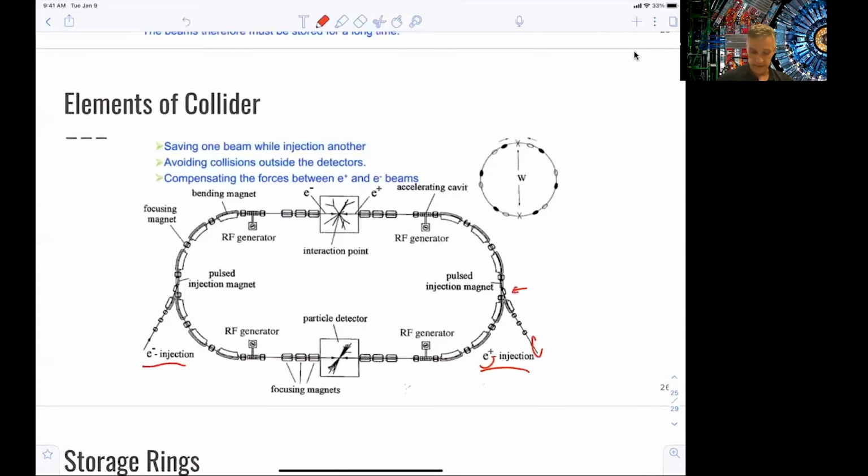So what you need as additional components: you need your RF generators, you need magnets to bend the beam in and out. You need to have magnets in order to bend the beam around. So we need bending magnets, you need focusing magnets to keep the beam in orbit. And then, before you bring them to the collision, you want to further focus the beam such that you have more actual particle collisions available. And then you have interaction points where you will put your particle physics experiment.